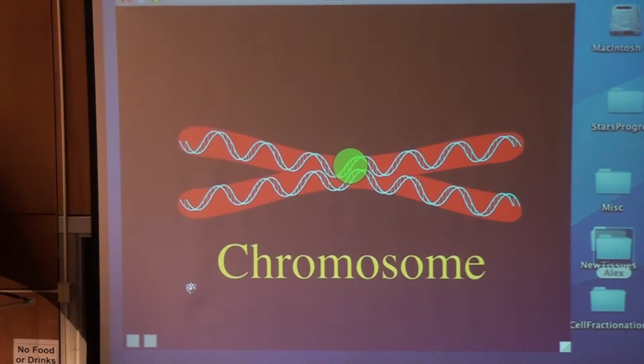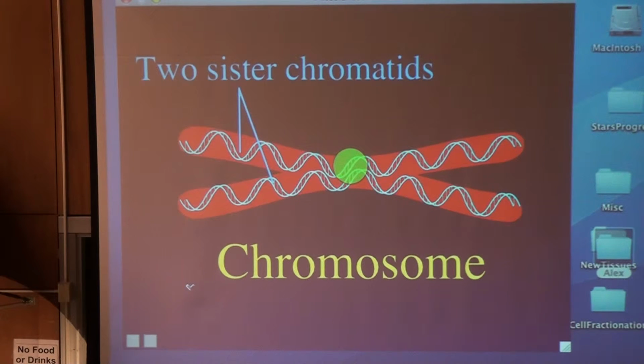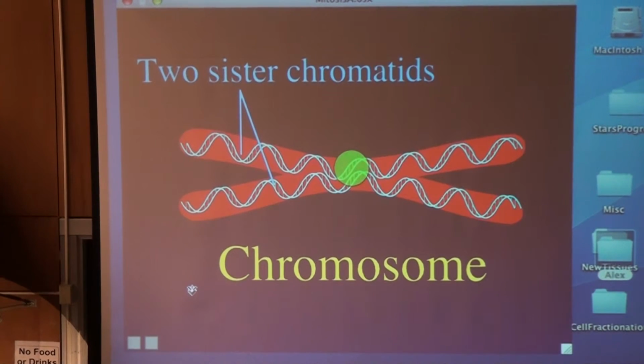All right, and there's some terminology related to the duplicated chromosome. The 2 chromatids that are attached to the centromere are called sister chromatids. And they are utterly and completely exact copies of each other. If there was, let's say, a gene here for eye color, and it happened to be the blue allele of the eye color gene, you would find the blue allele of the eye color gene here. And if there was a gene here for, I don't know, pimples or something like that, then you would find that same gene for pimples over there. Each sister chromatid is a complete and utter clone of the other sister chromatid.